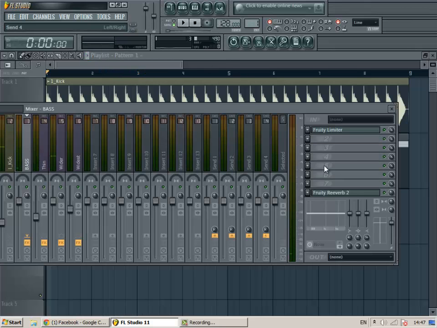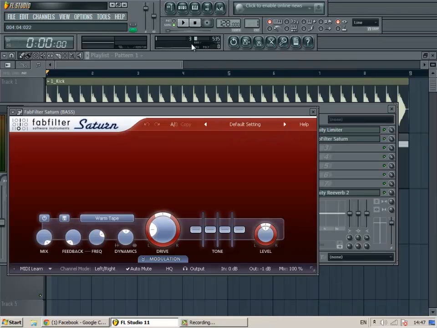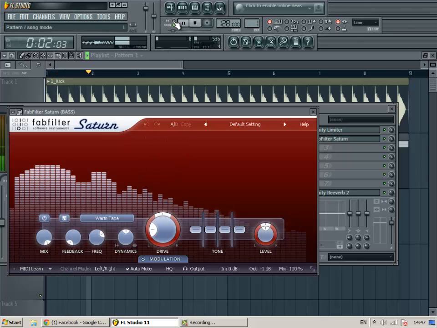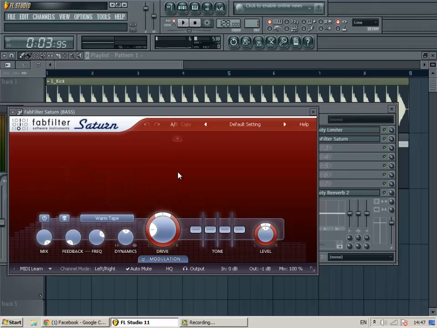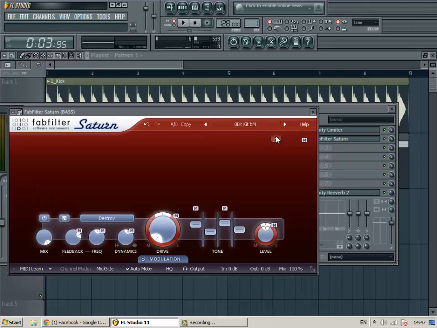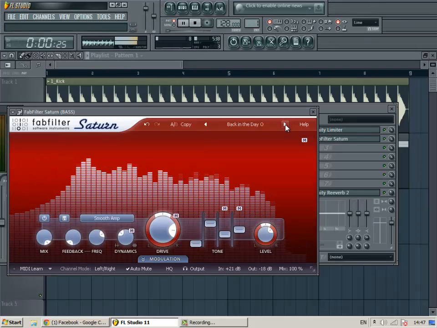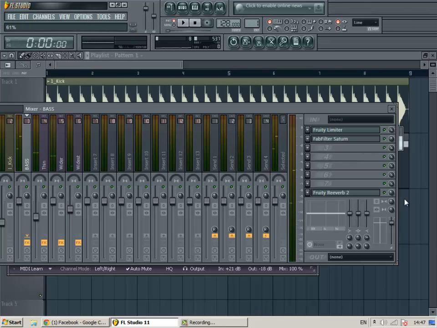Okay, we can add some distortion to it. I like this one, like I said, it's pretty cool. The cool thing about this is you can distort multiple bands. I think that's pretty cool, and also there's pretty cool presets. Best of. Let's see what these are. I actually like that. I'm going to keep this on. Just a little bit of it.